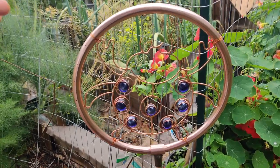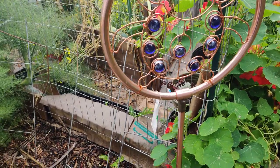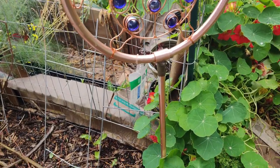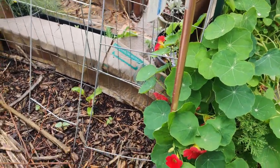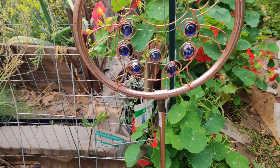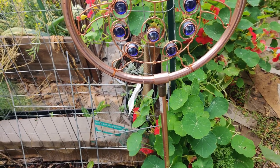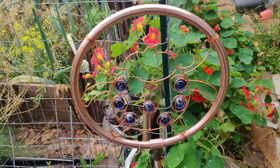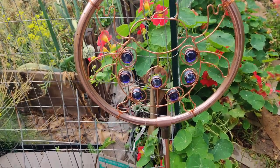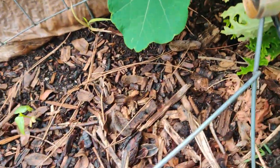So you can link these. If you buy like 5, you can link the 5 together, and you can move them from place to place and water different things quickly. And that's part of my project today. I'm only using one today because I don't have the shorter hose to link between the two. I only bought 2 of them, but you can link this to another hose, to another hose.